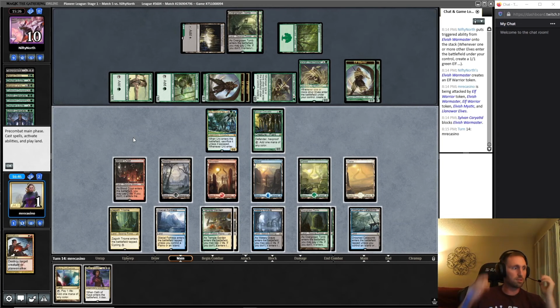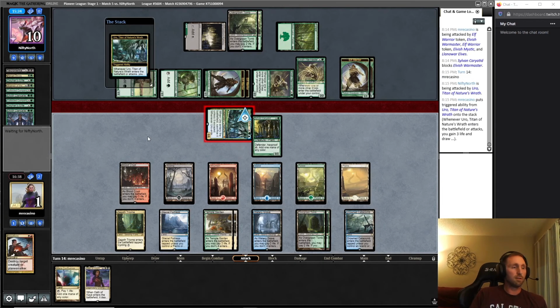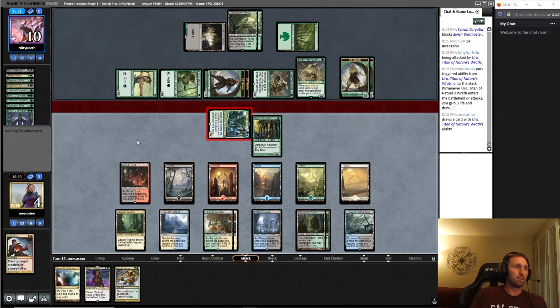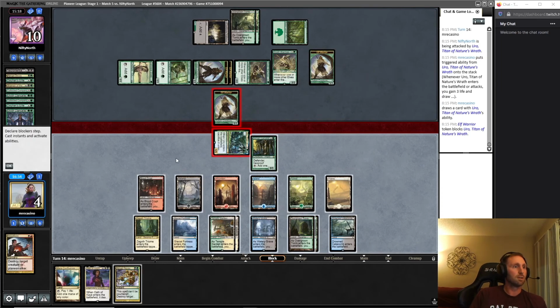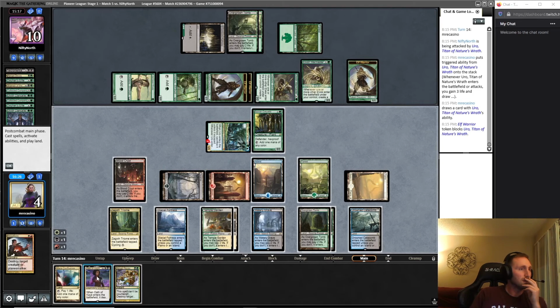Not sure why this keeps shutting off. I don't have too many lands left in my deck, so I can't be drawing that many more. And if I do, it's going to be triomes and such. Okay, so what we can do here is here, and yeah, that's fine.